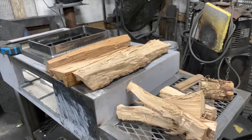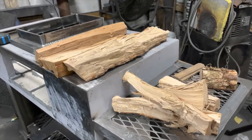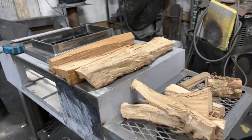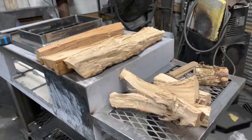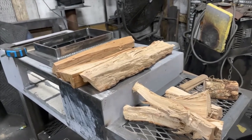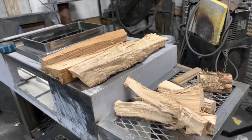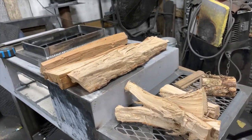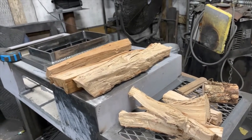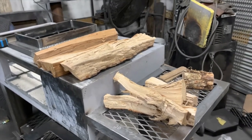A lot of you new guys will become easily frustrated when you're really doing nothing wrong — you're just using wet wood. Just something to keep in mind. Today we're going to be using pecan wood. This stuff is readily available down here in South Louisiana everywhere, due to the storms we get every year. I'll have a couple of cords on hand always. This stuff here has been in my possession for about three years, so I know that it's good and seasoned, good and dry, and it's ready to go.